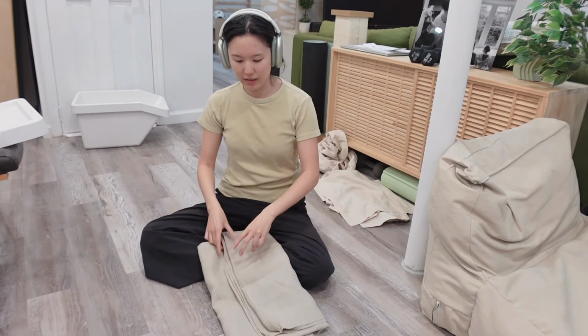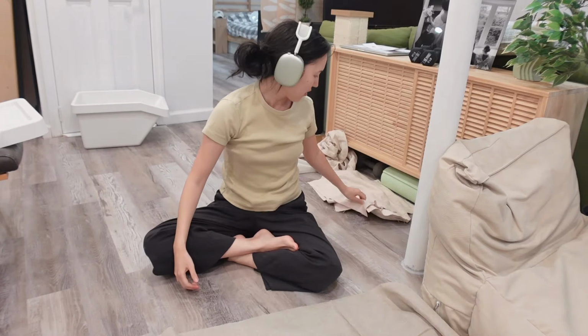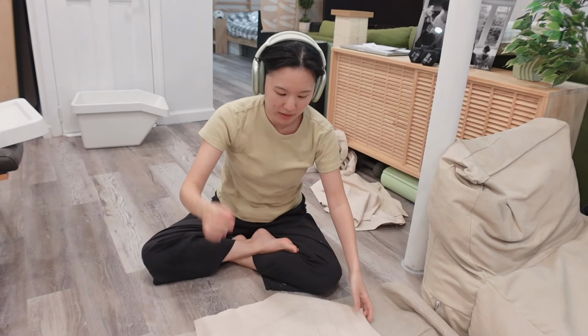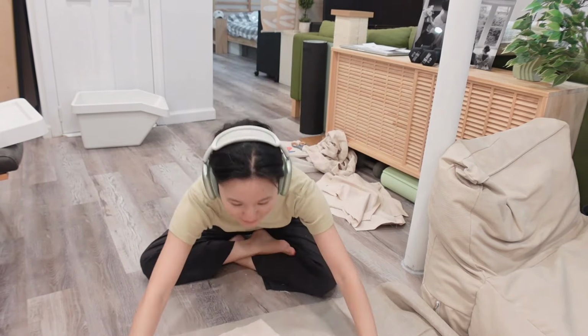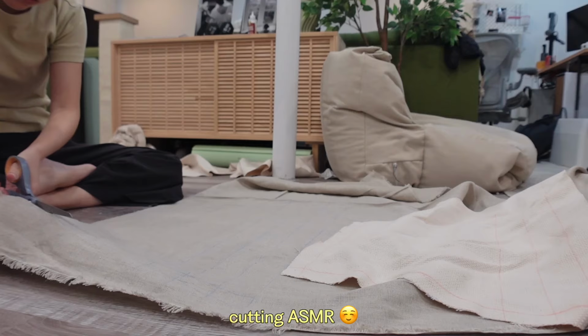Got the fabric. I'm not gonna bore you with the same clip, the same vibe. I actually already cut out from the old fabric as a template. Hopefully this will fit or maybe even be bigger. It's also completely fine.